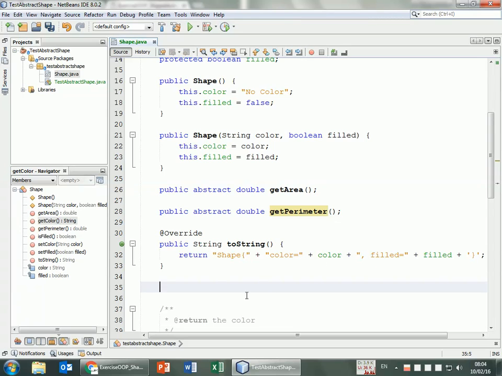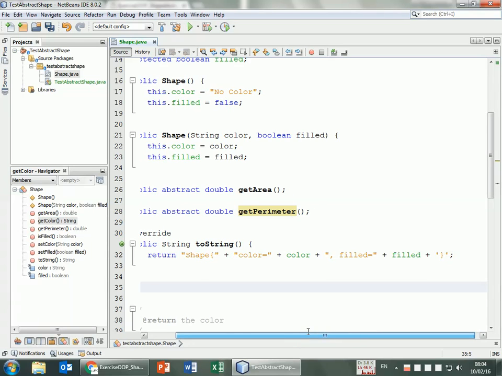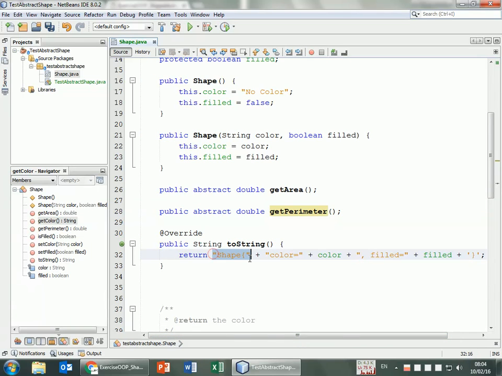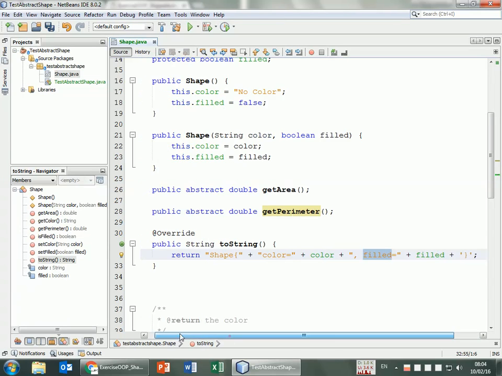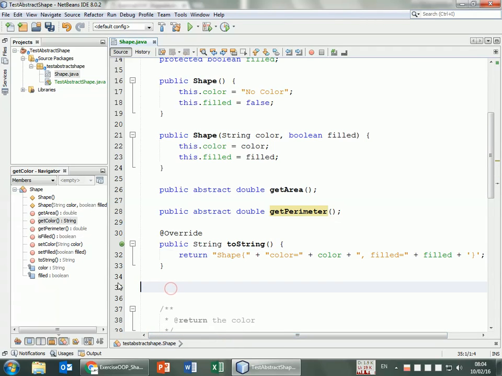And this is going to propose, suggest something to return. So it just returns the shape, the name of the class, and then the color is, and the field is the value. Just give me something like that, whatever they decided to, and they give you the possibility. You can do whatever you want. You can change this to anything that suits you, because nothing in the exercise tells you what to do, but you can still leave this one as is, and I'm happy with it. So let's find it. That's fine.